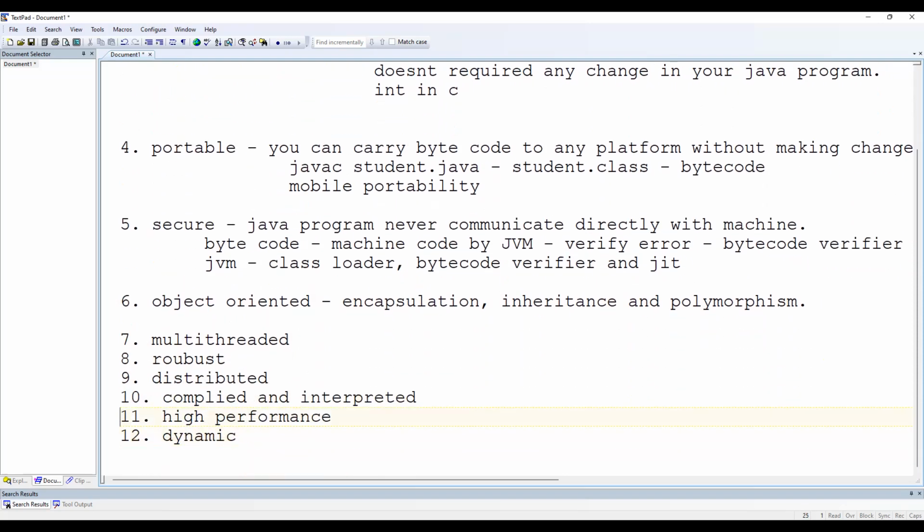Next one is multi-threaded. Multi-threading basically means that multiple threads can run simultaneously. Let's take one example.